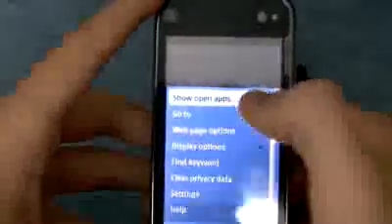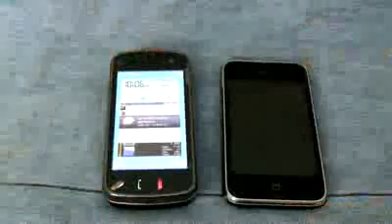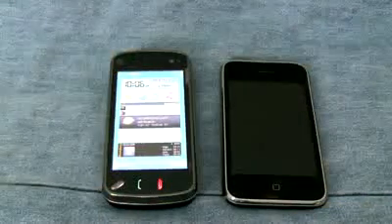And while that's doing that, we can go to show open apps. Let's say we wanted to go back to the web browser. And you could do these in the background, and this is just going to refresh. But for instance, let's say you had your music player, it would be really easy to run that stuff in the background. So background multitasking, which is a big thing.